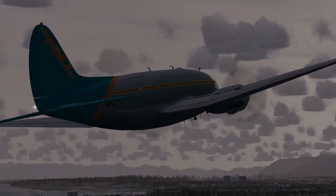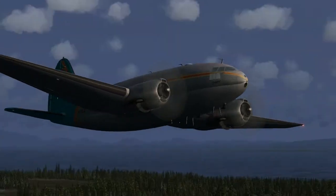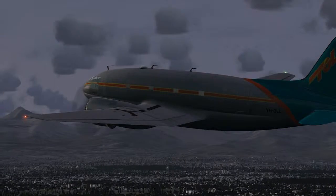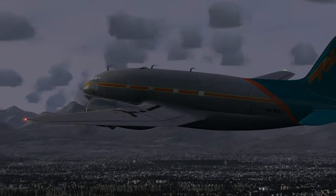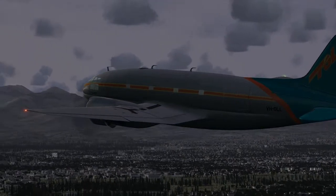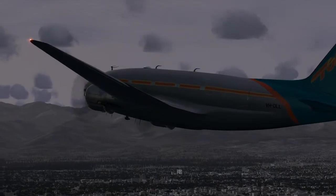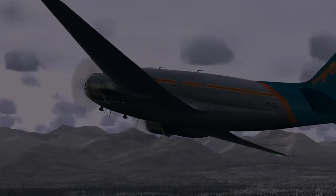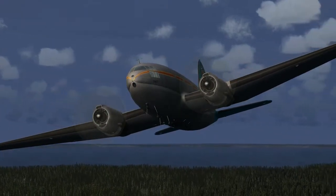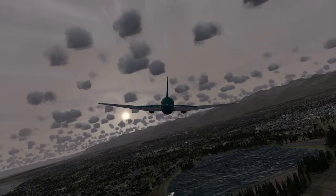I'm not going to give too much on the history of this aircraft. If you are interested, I did a bit of a historical overview of the C-46 in my first impressions video of this DLC when it first came out, which you can have a look at later if you like. But yeah, it's a fun little scheme, and it's just something different for us to all run around in for air cargo. So there we go. As we have a look at that, we'll switch back to the tail. Now let's have a look at my other scheme, as promised.